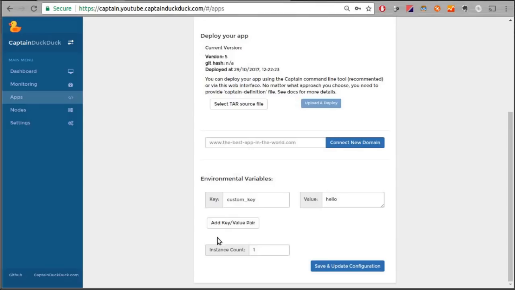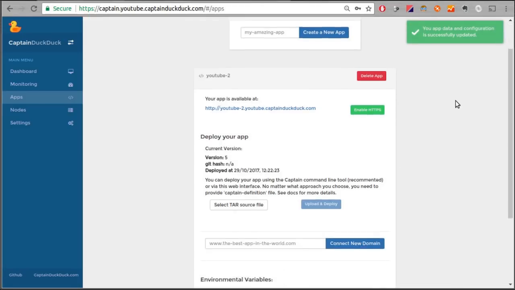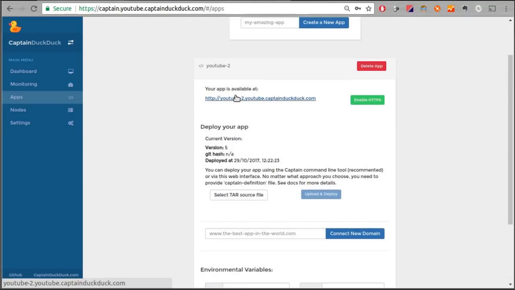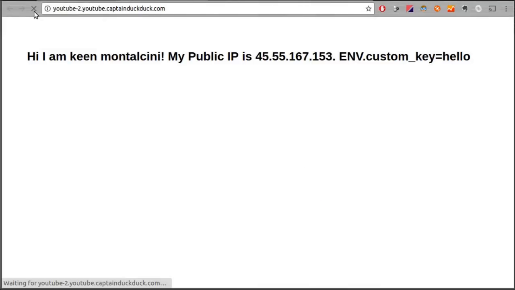All right, let's say your app gets a lot of visitors and you want to increase the instance count of your app to 2, meaning that 2 instances of your app are running. All right, so this is 2. I'll go back here, I'll open this link, and you notice that every time I refresh the page, I'm gonna hit a different instance of the app. There are 2 instances of the app running on the same machine.